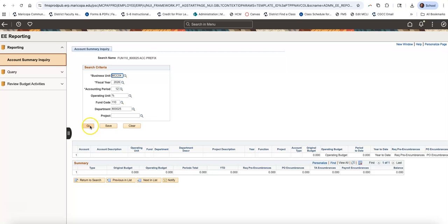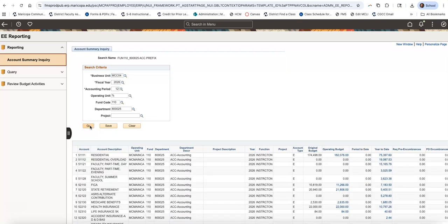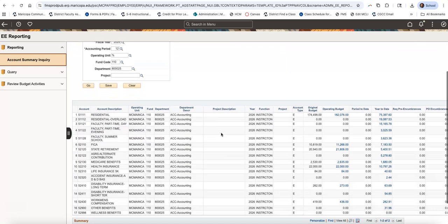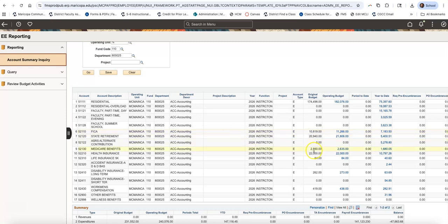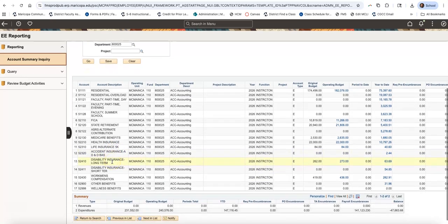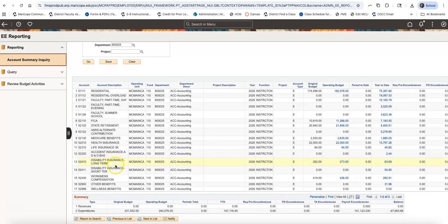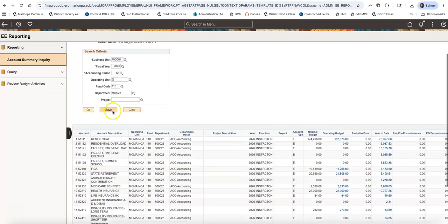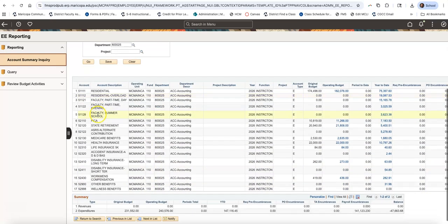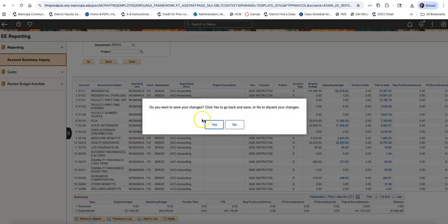Okay, I'm going to hit Go to see the information. And you'll now see all this information. And you'll see all the kind of salary things and benefits nicely filtered towards the top. And then discretionary things near the bottom. Accounting doesn't have a discretionary thing, so let me go back into a different one that would have this.